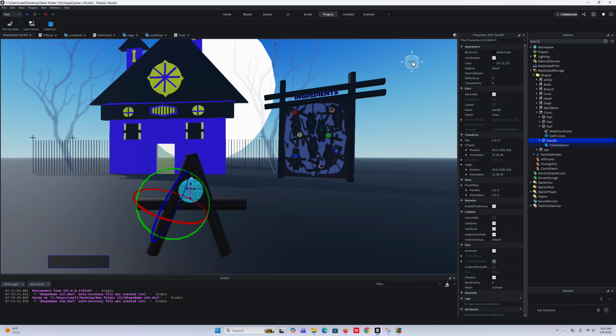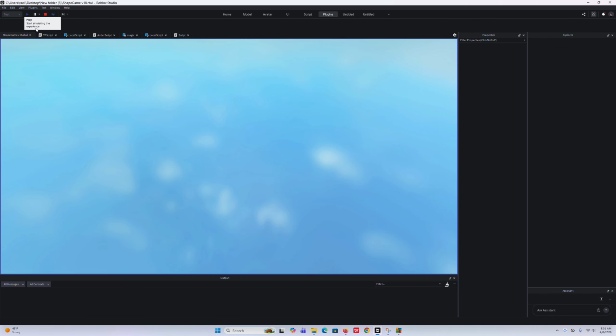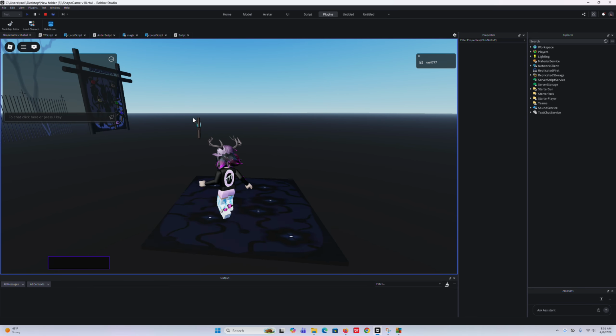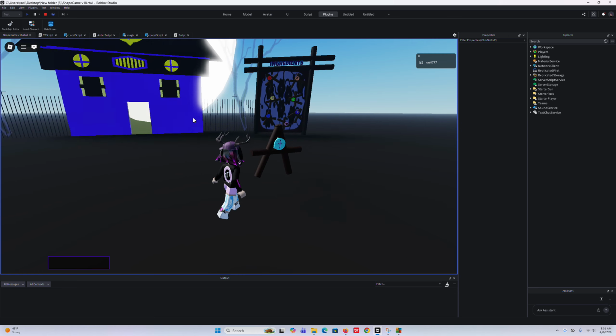And then the final thing is the tool grip. If you have not set up this, then you don't know where the player is going to be gripping this tool. So I'm going to go ahead and press play, and we're going to test this and see what it looks like.